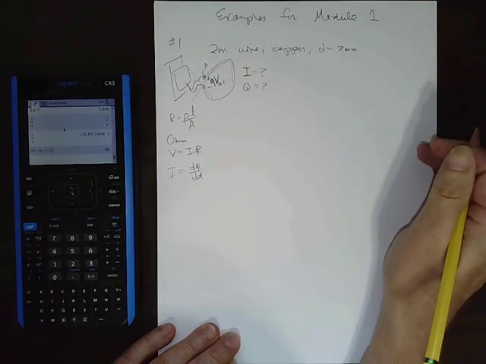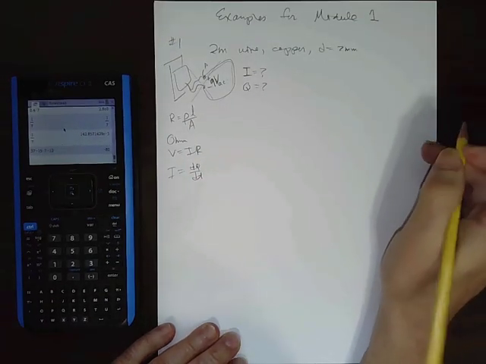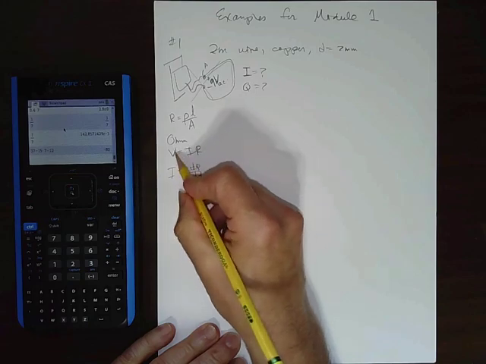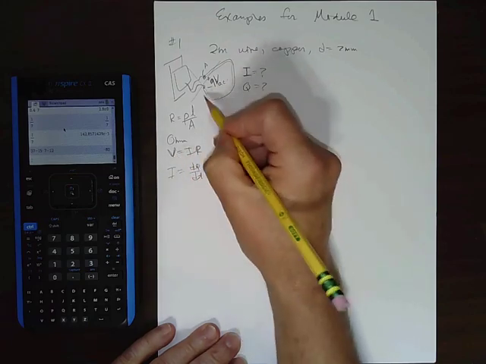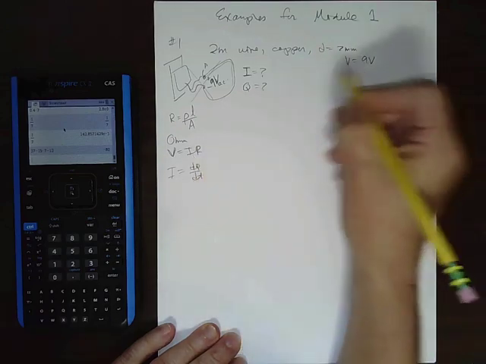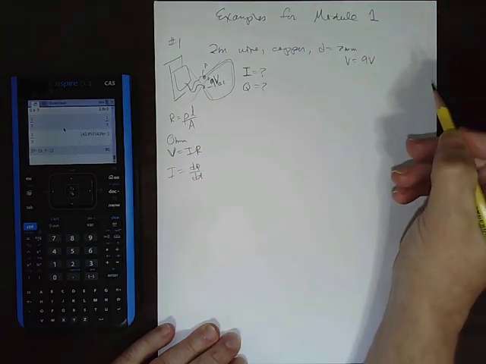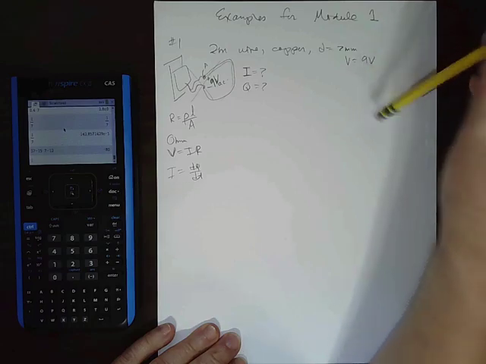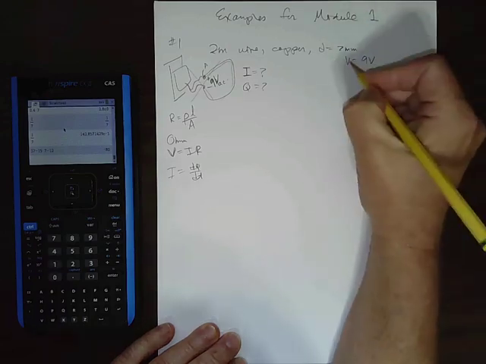Okay, so first things first, I think we need to find the resistance, because if we want to get the current, we got voltage is given. Voltage that we're applying to the wire is 9 volts. At least magnitude, we'll probably write it out as a function of time. So magnitude-wise, it's 9 volts.